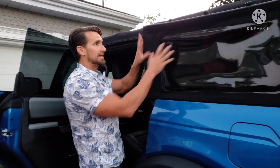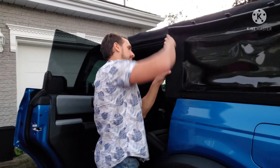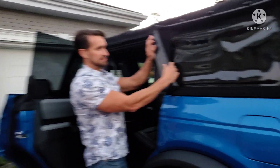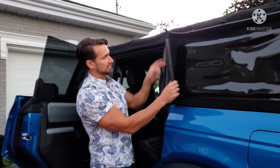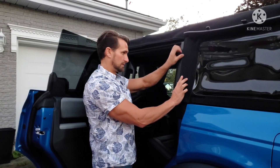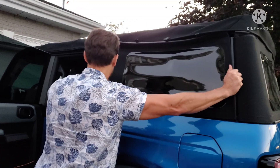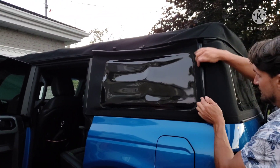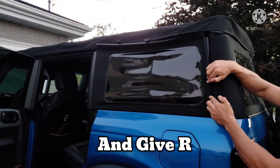It's a little two-hand job. Get the front plastic — the slider, the big one — and get it right in this little line right here. That's nice and snug. Then you're going to want to just line this up and you are going to have to give it a little power.